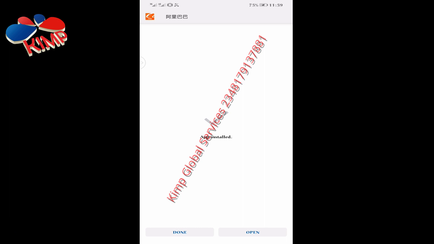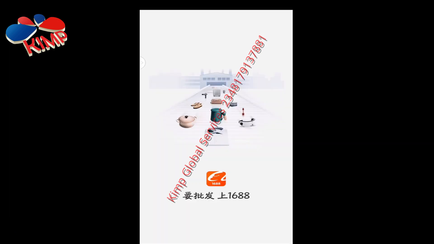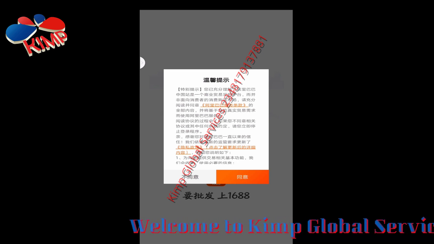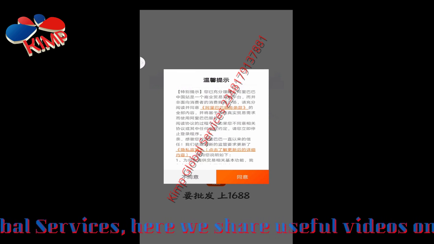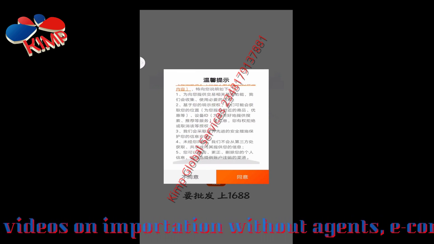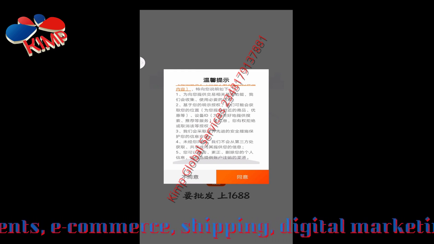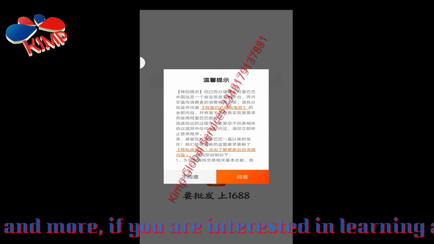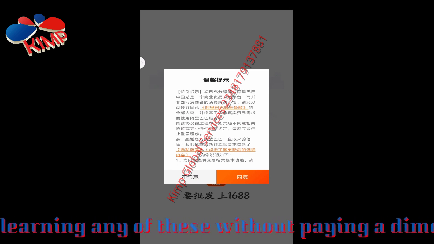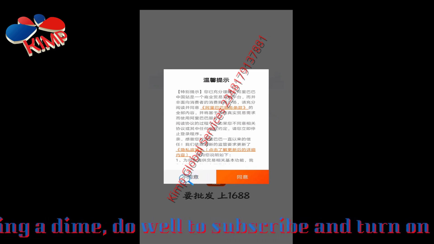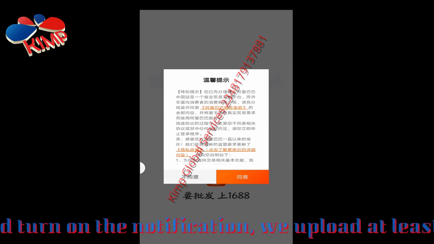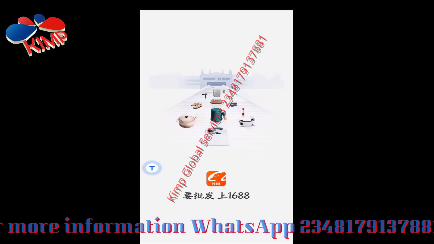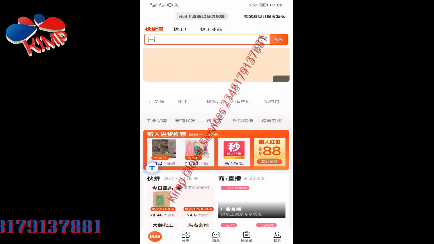The application has just installed and I'm going to tap on open. It is going to open up like this. What the app is asking you here is: do you agree to the privacy and policy of 1688 and the Taobao group of companies? When you install every application, they tell you about their privacy and policy. The agree button is on the right and here is cancel. Since you want to import from China, you are going to accept the privacy and policy and click the orange button, which will load and take us directly into the application.